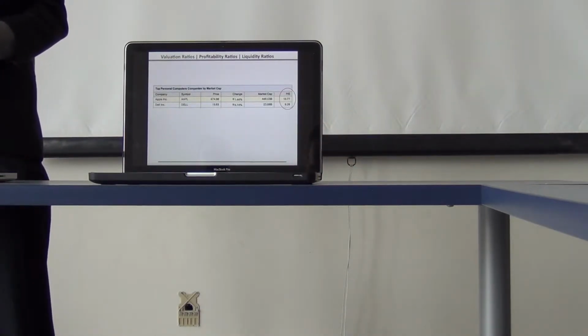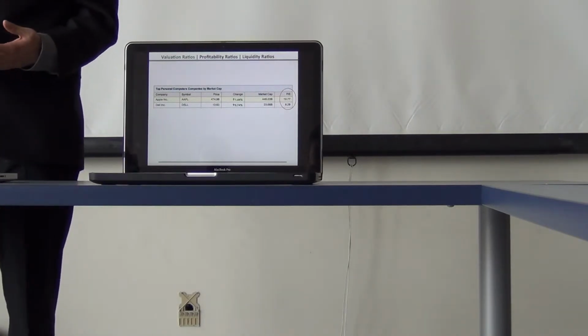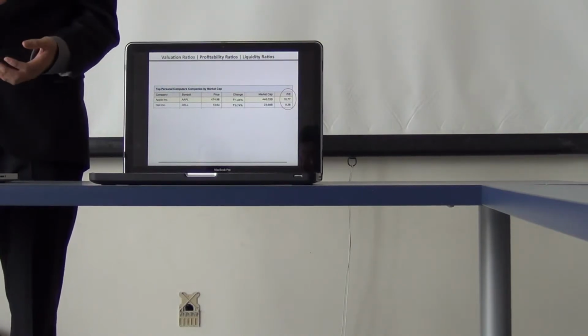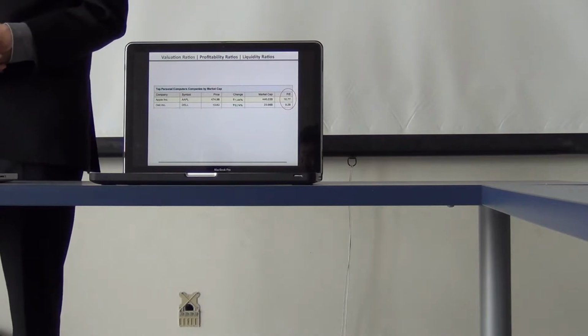So if you look at this chart, you'll see that Dell has a lower PE of 9, and Apple has a PE of 10. So it suggests that Dell is relatively undervalued compared to Apple. Whenever you look at any financial ratio, a PE of 10 means nothing by itself. You have to compare that ratio with the financial ratios of its competitors, of the industry average, or of the overall stock market.